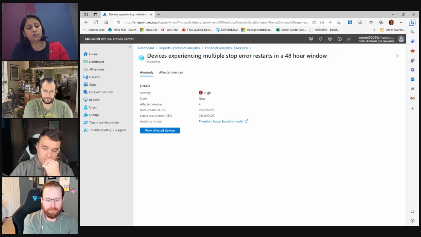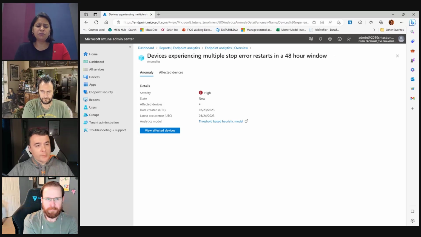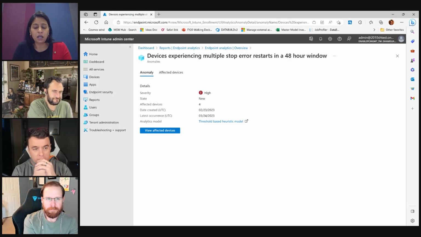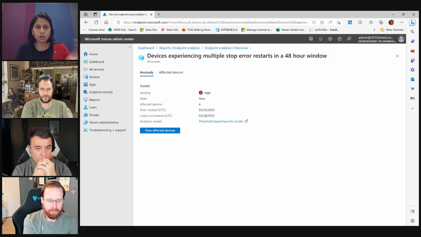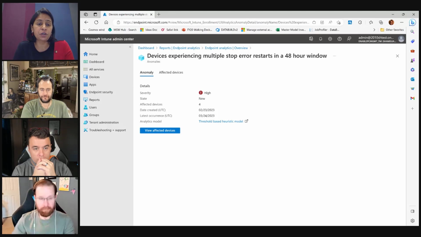We are going to come up with top 5 patterns, at the most top 5 patterns, which are nothing but cohort of devices being impacted due to the pattern, which could be a combination of app version and an OS version. It could be a combination of app version and a driver version, or it could be something to do with the driver and some other application version mismatch. It could be any of these patterns that could have led to this anomaly, and that's the information you're going to see here.